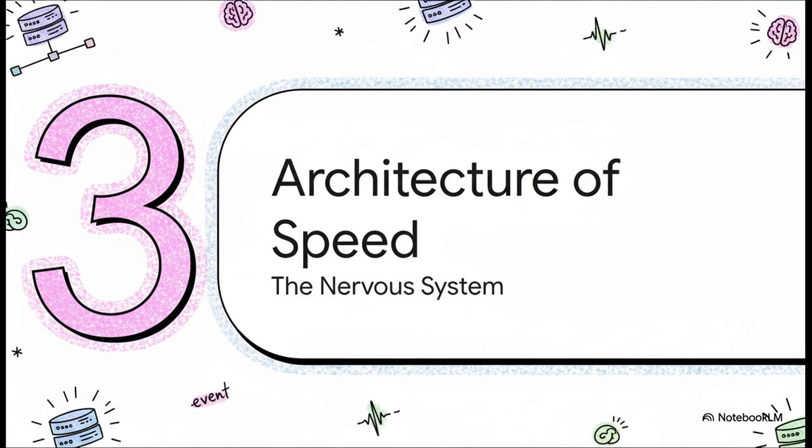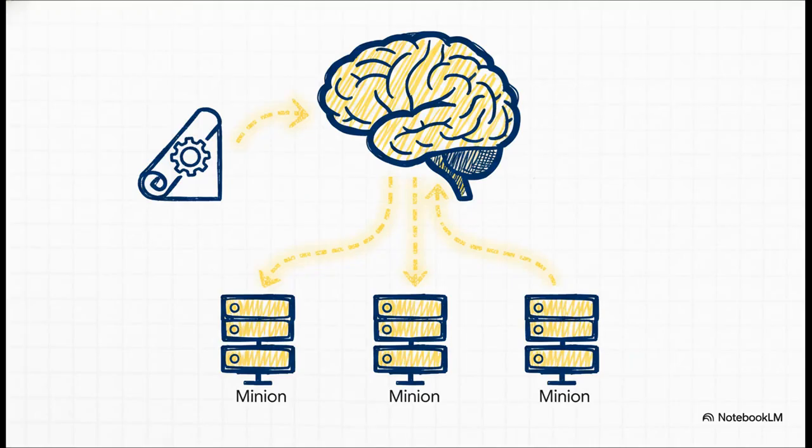Okay, so to understand how Salt actually pulls all this off, it really helps to think of it as the central nervous system for your entire infrastructure. It's an architecture that's literally designed for instant communication and reflexes. The core pieces map perfectly to this analogy. So you've got the Salt master, that's the brain, sending out the commands. Then you have the minions.